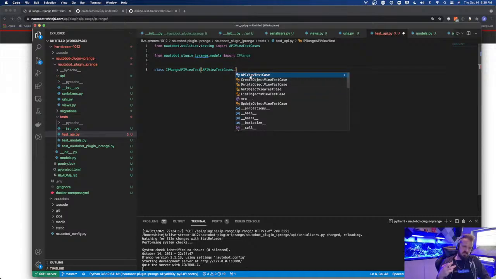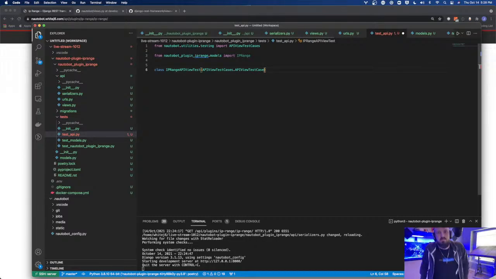Since our view is actually the full CRUD operations, we can inherit from APIViewTestCase. If there are certain views that were only read only, we could do just get and list and not have to do all the other destructive operations. So we will do the APIViewTestCase.